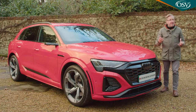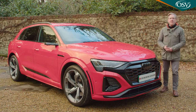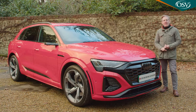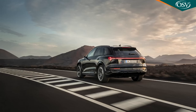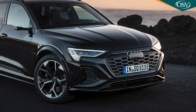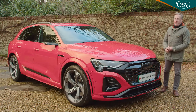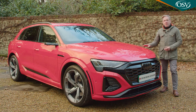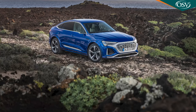Both the 50 and the 55 are offered with a choice of four trim levels: Sport, S line, Black Edition and Vorsprung. The top SQ8 e-tron we're trying here is only offered in either Black Edition or Vorsprung trim and priced from around £97,000 as we filmed. Those prices all apply to the SUV body shape we're looking at here. With all these models, you'll be offered the option of the swoopier Sportback style for an extra £2,500.